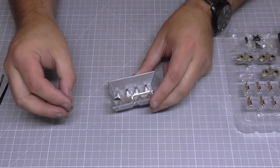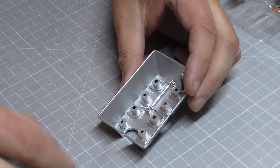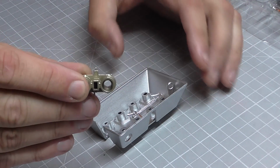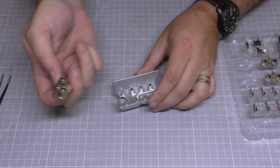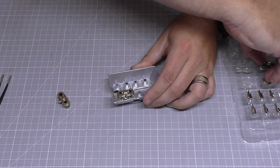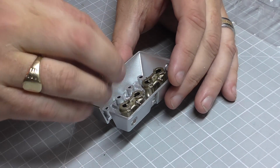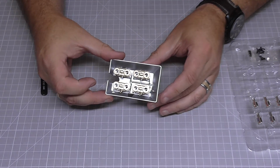Now the carburetors and the base have corresponding numbers. As you can see there, we've got 1s at the bottom and 2s at the top. So we want to take these and just match these up with the numbers. The numbers just being written on that top section there. And that one's number 1. So it's number 1 that we're going to be putting in first. And because it's got a D-shaped pattern at the end, it can only really go in one way. So we've got 1 going in there, another 1 going in there. Again, can only go in one way. And then we'll put the number 2s in. 1 here, and 1 just that side there.